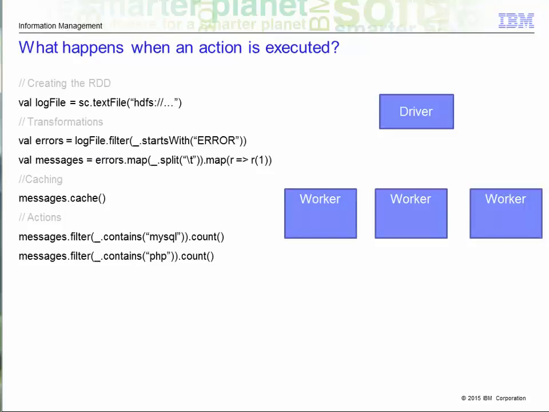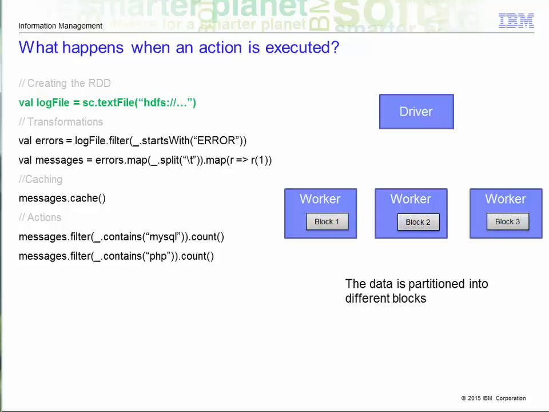Let's look at the code first. The goal here is to analyze some log files. The first line you load in the log from the Hadoop file system. The next two lines you filter out the messages within the log errors. Before you invoke some action on it, you tell it to cache the filtered dataset. It actually doesn't cache it yet as nothing has been done up until this point. Then you do more filters to get specific error messages relating to MySQL and PHP, followed by the count action to find out how many errors were related to each of those filters.